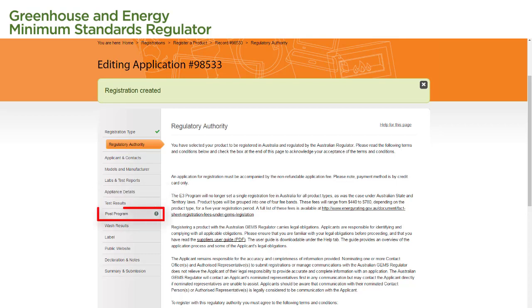If there is a green symbol next to the page, this means that there is a validation message. A validation message appears when the system attempts to validate our answers to each question against the relevant requirements and determines that our answer falls outside expected parameters. However, this does not prevent us from submitting our application, as the product may still be deemed compliant with the relevant requirements.